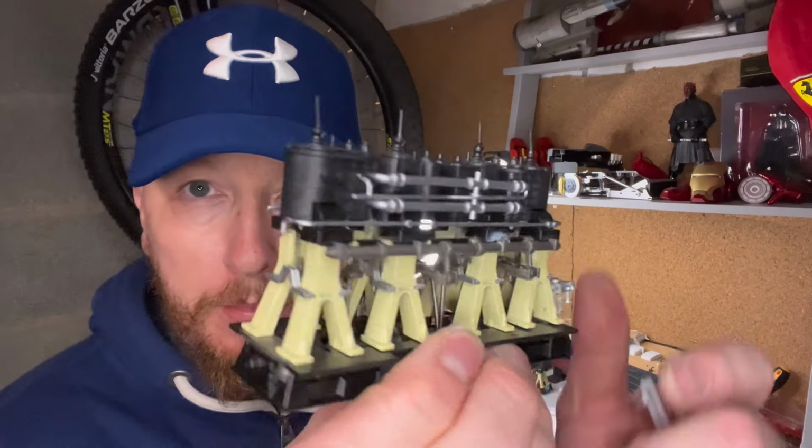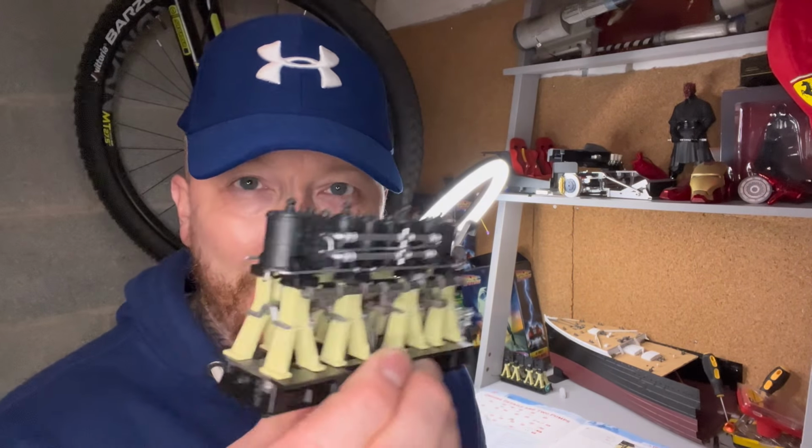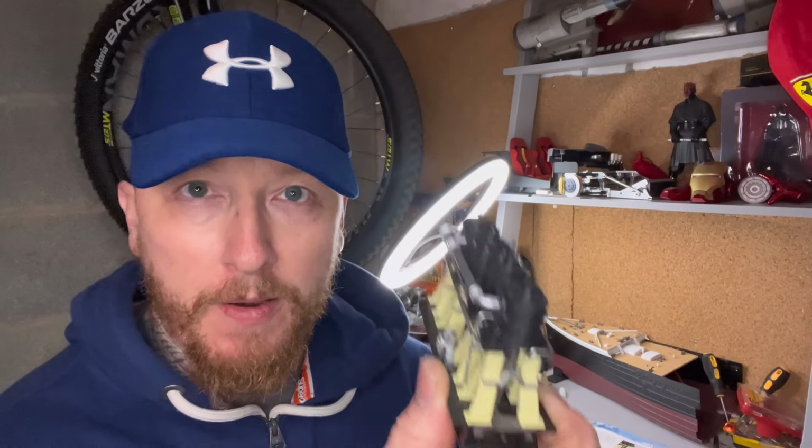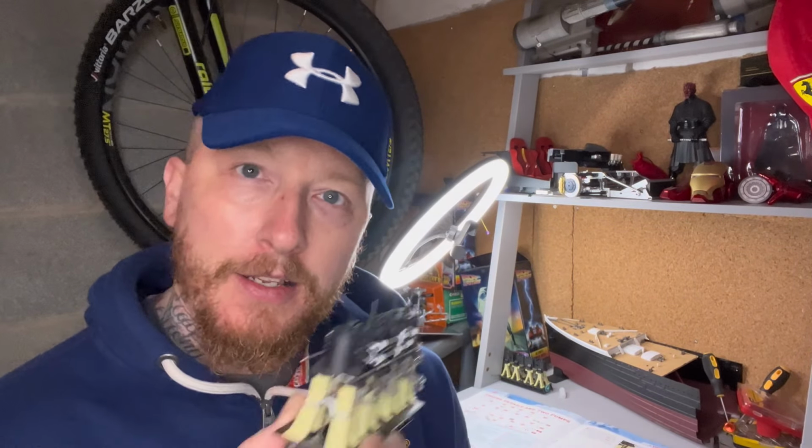If you're doing this build with me, double check for the engine parts, for example, that you're fitting them the right way around, not like me, a numpty, and put them the wrong way around. But it's part of building, guys. It's part of the fun, need I say, but it's just one of those. And definitely check, guys, when you're putting parts on there, on any part of any model, especially the Titanic, make sure you do a dry fit first. Make sure 2 or 3 times, triple check it. Make sure you've got the right position for everything, guys, especially the engine, because I've made a right boo-boo there. But I've rectified it, so let's crack on with the build and get back on with it.